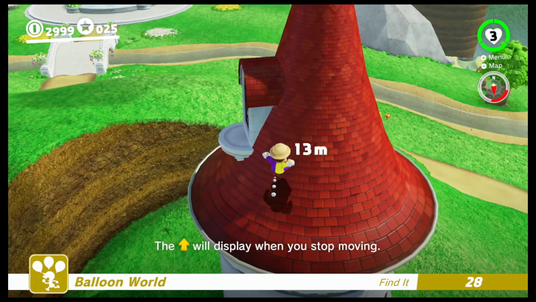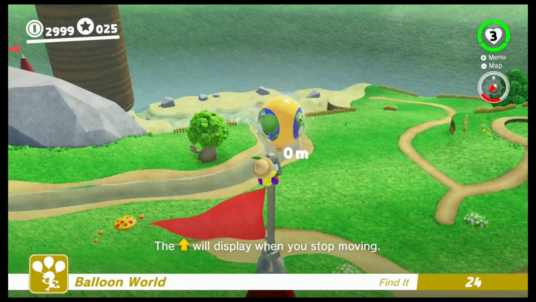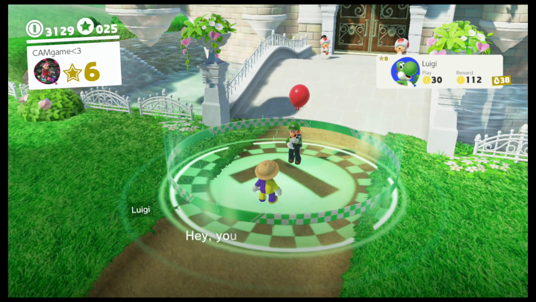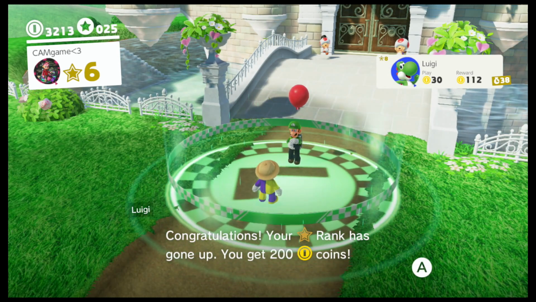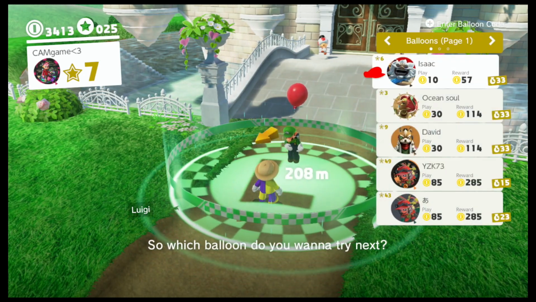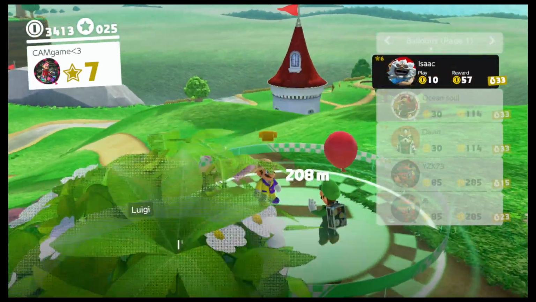Okay. There we go. Easy. Nice. We've already multiplied our coin count by 1.5. Nice, and our rank goes up yet again. We're already at rank 7. It's huge. Okay. That one's all the way over there. Let's go.